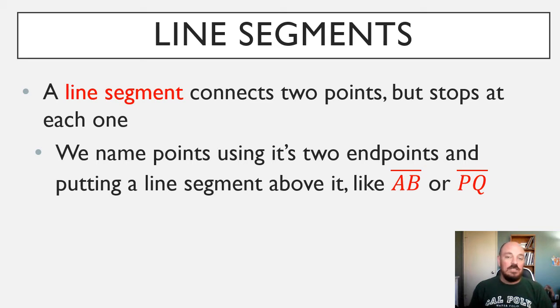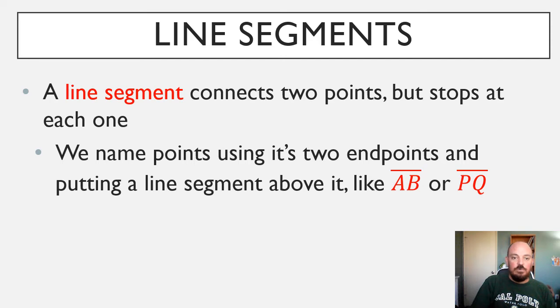Now, when we're naming a line segment, you have to be careful because it looks a lot like a line. But what you want to do is take the 2 endpoints, where it starts and stops. You want to use those 2 letters, but instead of drawing a line over the 2 letters, you draw a line segment. So let me compare with what we did yesterday.